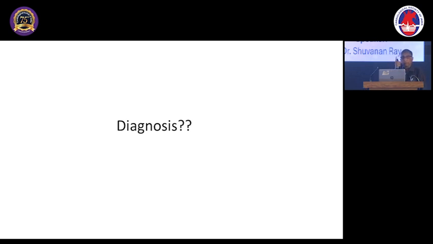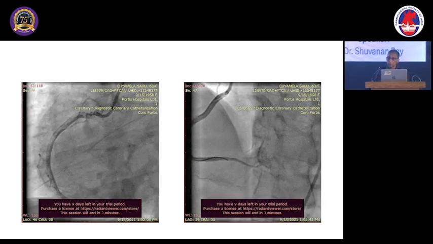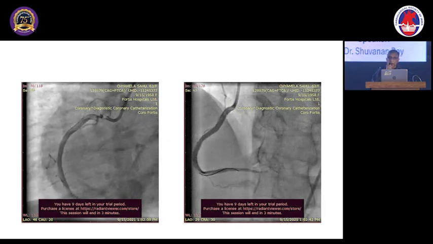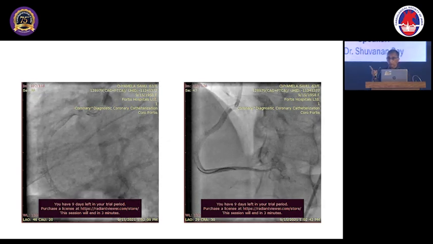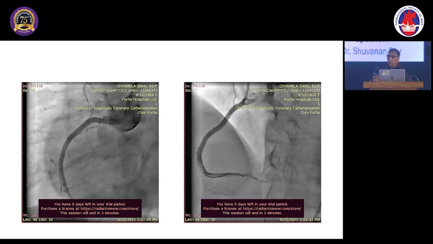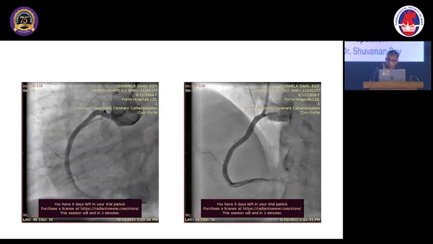And believe me, if such a SCAD patient comes to you with an acute coronary syndrome, and if you detect it, and the patient is hemodynamically stable, no angina, do not do anything. Do not do a stenting. It is a disaster. I will show you, because I did not know the treatment strategies at that time, because every day we are evolving. Nowadays, the treatment is, unless there is significant hemodynamic compromise or an acute occlusion in the form of MI, SCAD should not be touched, because they heal spontaneously. And if you are to do something, just do it with a balloon, preferably a cutting balloon, and come out, because these lesions are not atherosclerotic lesions, and they heal spontaneously.